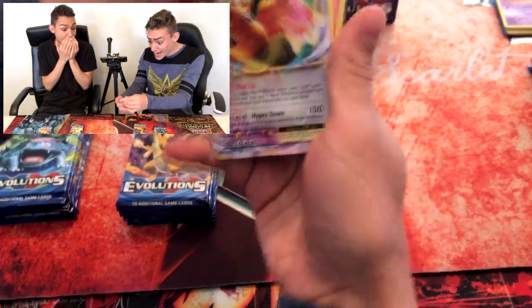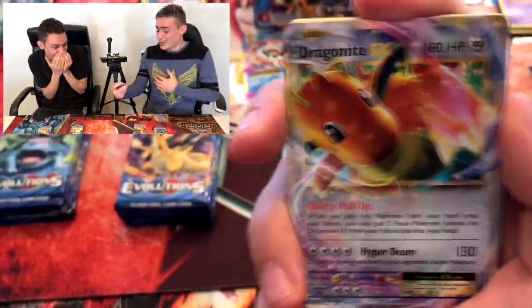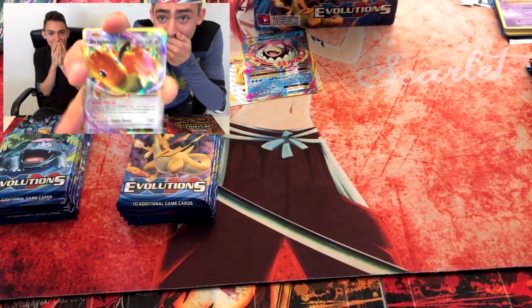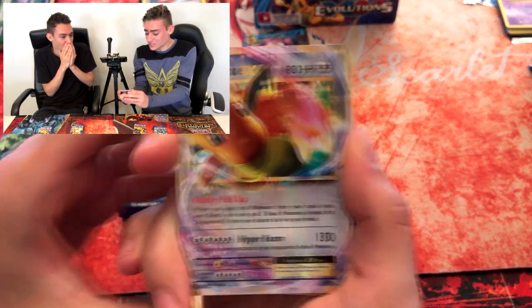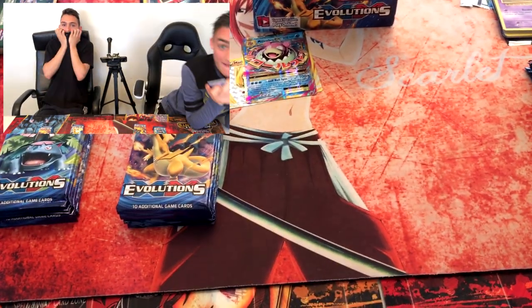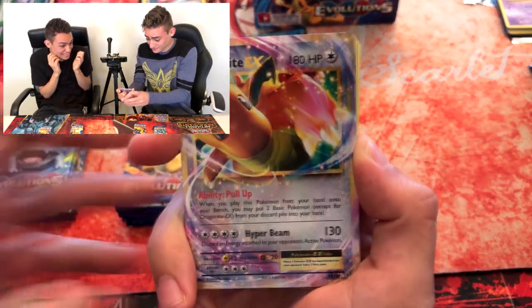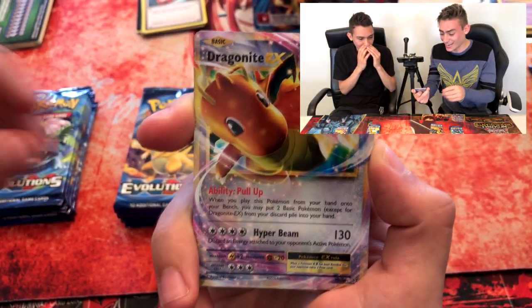Dragonite! Dragonite! Dragonite! Oh my goodness! Look at that! Oh my goodness! That looks so cool! Oh man, that's beast! That is beast! I'm dying! Oh my goodness! 180 HP! Oh my goodness! That looks so cool! That is such an epic Dragonite, guys!